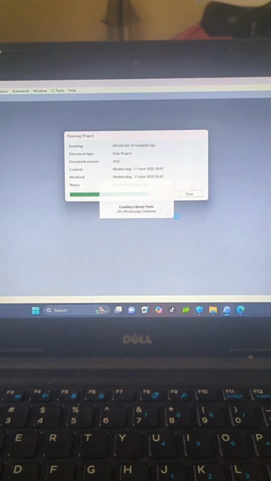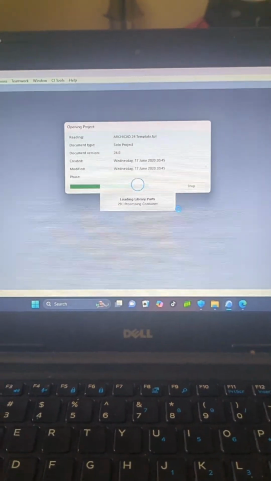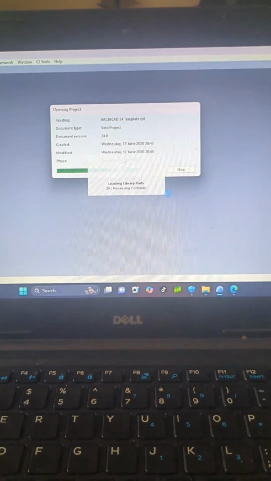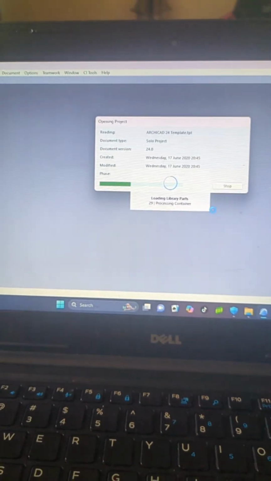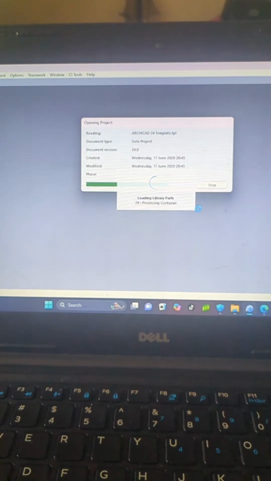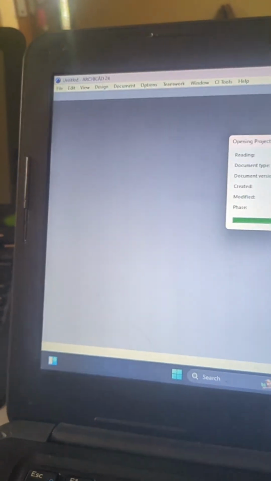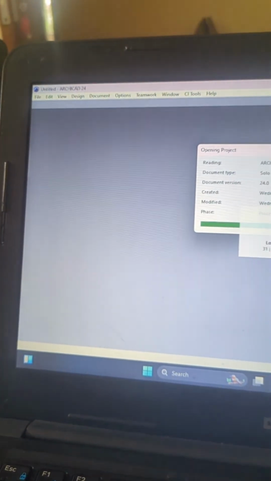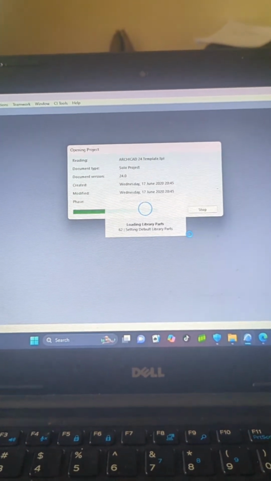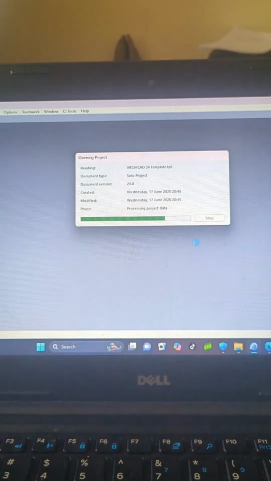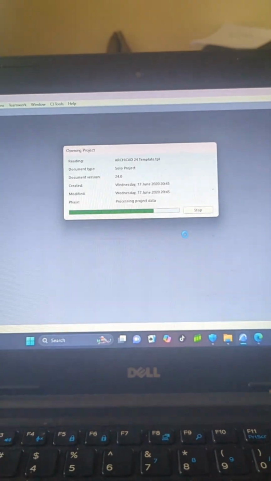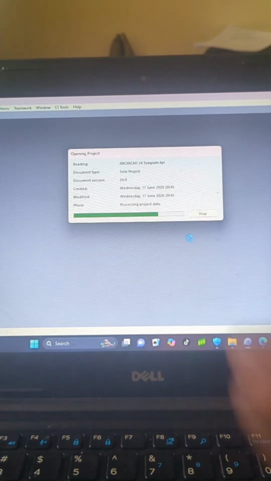Those who want to draw buildings, those who learn how to use Archicad. Some people are saying PCs fail to use Archicad 2024. It will start now to open Archicad 2024. While opening, remember, the first step was to switch off all the window defenders in the PC and also the window security.